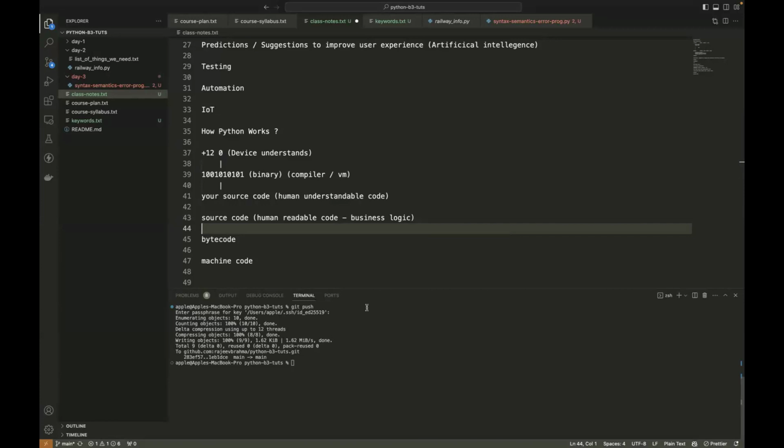Now we understood how Python processes the file. But if I want to give you a real-time example of how it is different from other languages, the fundamental difference between other languages, I want to give you a simple example which I give in every class. I have a room full of boxes, and in that room I have different colored balls.